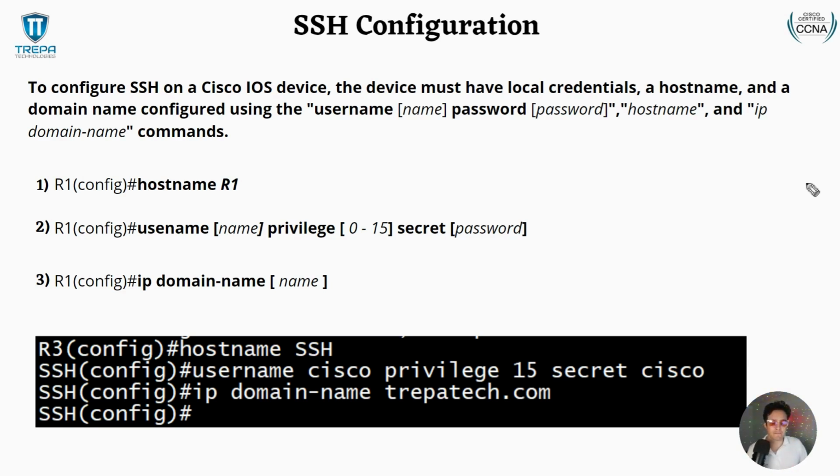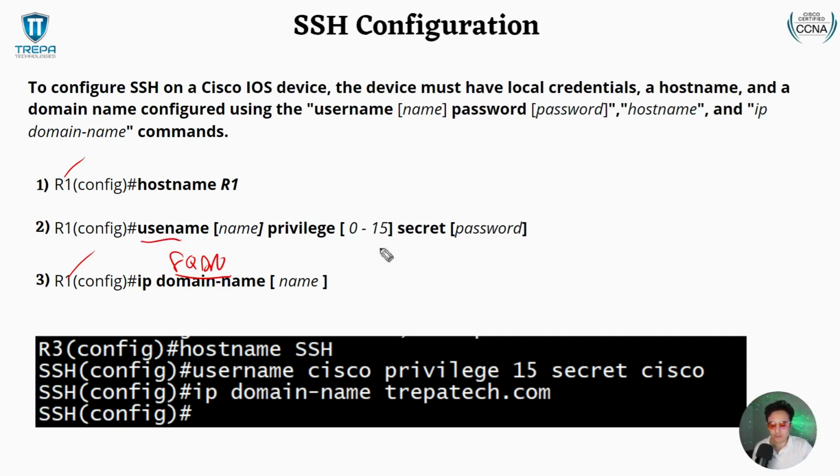Now, what do we mean by that? For SSH to work, we need to generate what's called an RSA key. That's how we're going to do that asymmetric encryption. To create that RSA key, you need a couple of things created before you can generate it. What you need is a host name and an IP domain name, and what that does is give that RSA key a fully qualified domain name to use in the certificate or key it builds for RSA. It needs the host name and domain name, that fully qualified domain name of the device it's creating this RSA key for, the public key.